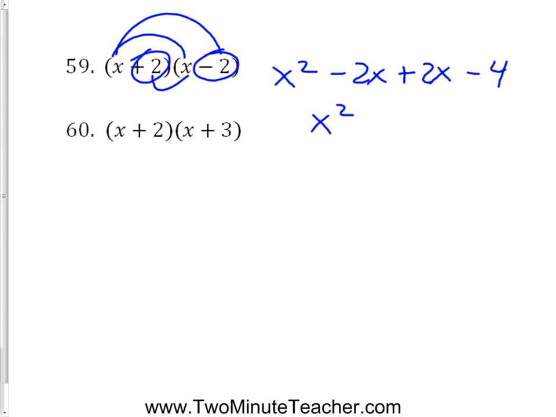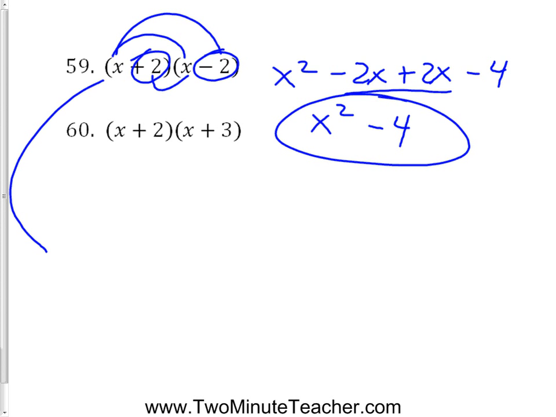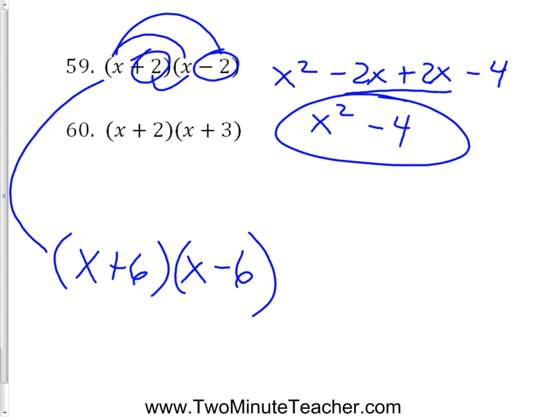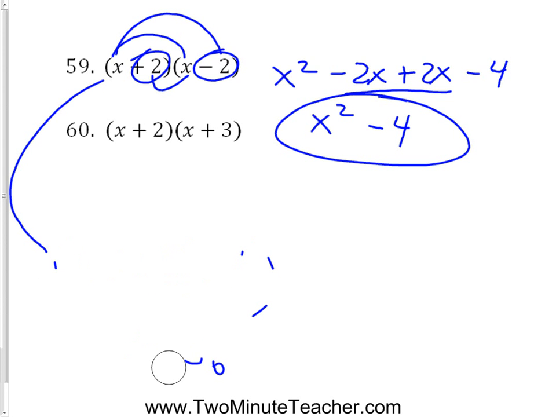And then I have x squared, and those cancel. They're gone. Minus 4. It's one of those difference of squares problems. Okay, so I could have maybe noticed that. I'll make another one down here. Let's say I had x plus 6 and x minus 6. You can just notice right off the bat, oh, it's a difference of squares. So these are the square roots of the thing that I have, and so I have x squared, and I have 36, and then it's a plus and a minus, so I have a minus. See what I'm saying? You can do them a little faster if you notice they're a difference of squares.